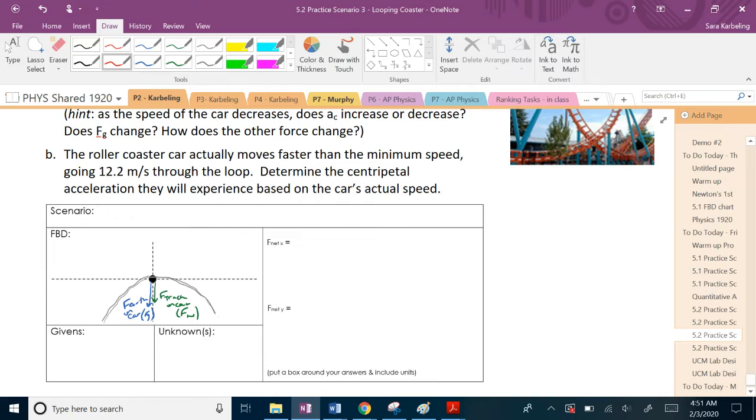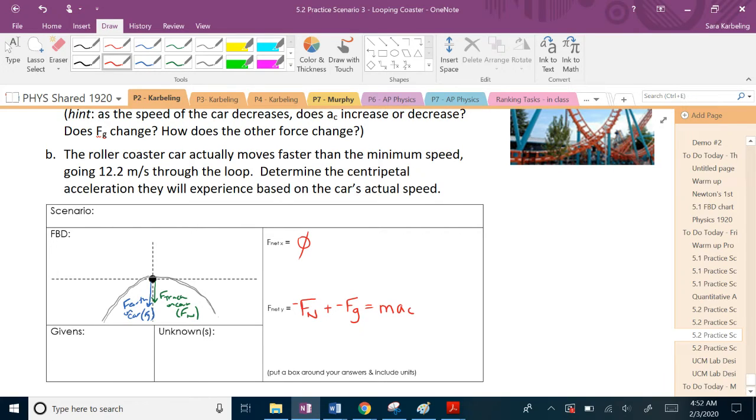If we look carefully at the free body diagram, there are no forces acting in the x direction. But there are two forces acting in the y direction, aren't there? We've got the normal force, and that one's going down, and we've got the force of gravity. And yes, indeed, we are accelerating, and that acceleration is towards the center of the circle, which is downward. But a friendly reminder: you still have that tangential velocity, which is why you don't fall down when you're up at the top. Okay, that's what we know.